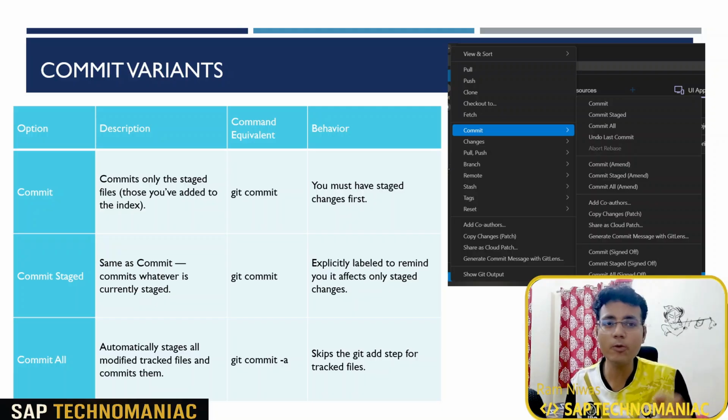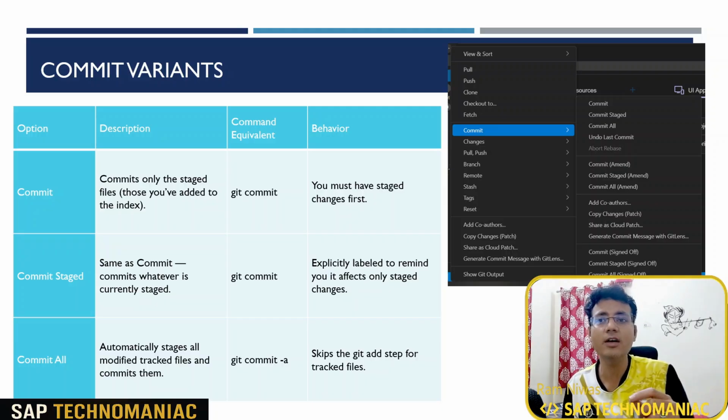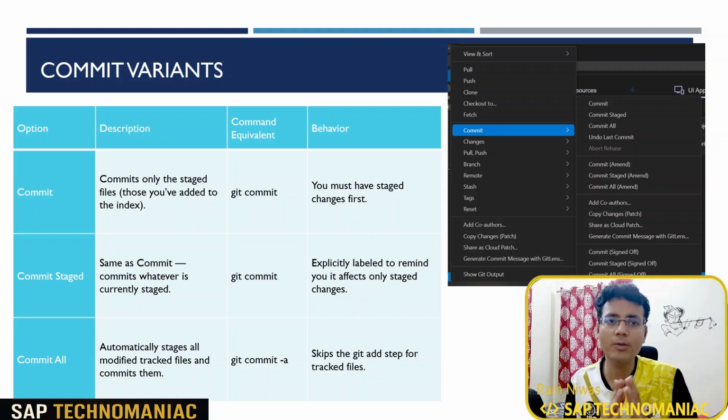If you add a new file, that will not be automatically committed. For adding a new file, you have to first stage it and then commit. For changes, it will be automatically committed. This is the difference between commit staged and commit all. There is no difference between commit and commit staged, but there is a difference between commit and commit all.